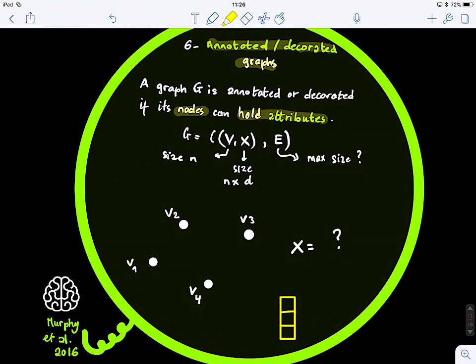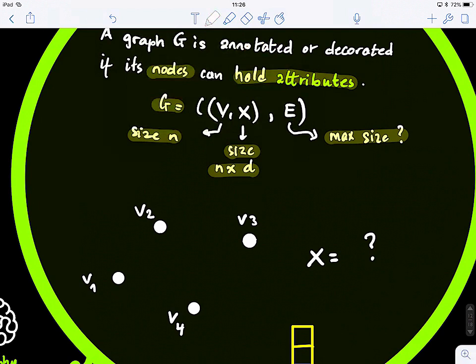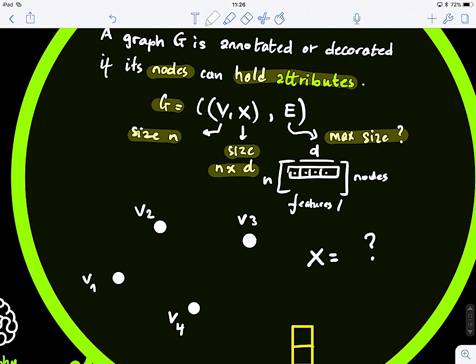So you have nodes holding features. So here, for example, this is my graph. It has nodes. It also has, you know, like edges. Okay? Now we know the maximum size of edges. We've seen that before, counting the number of edges in a graph. But it also has an additional matrix, X. And it's a N by D matrix. Okay? So this is an N by D. So D is basically the number of features that a node can hold. So these are the different nodes. So here you have nodes. And these, you can call them the number of columns, our features, or our attributes. Which actually decorate or annotate your graph.